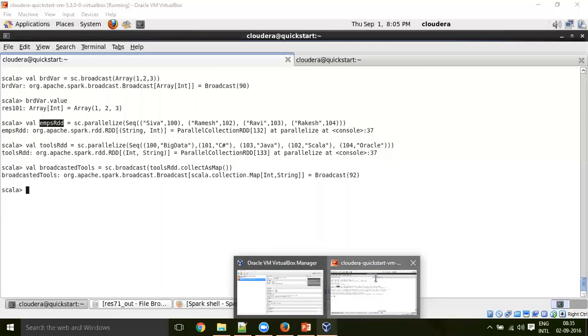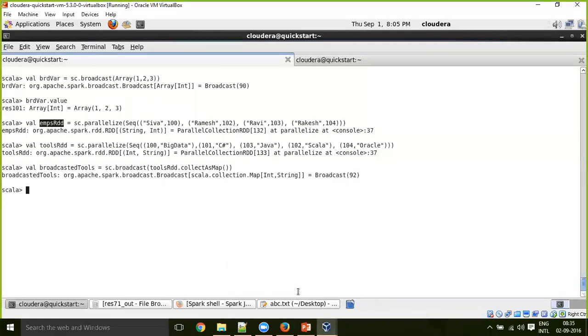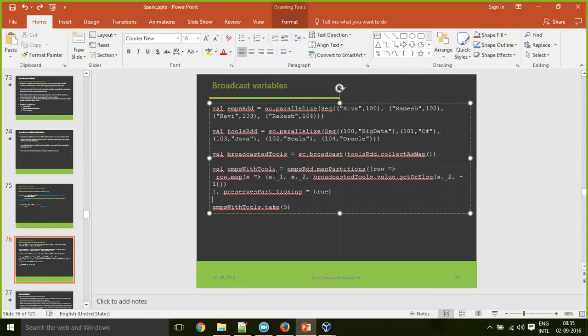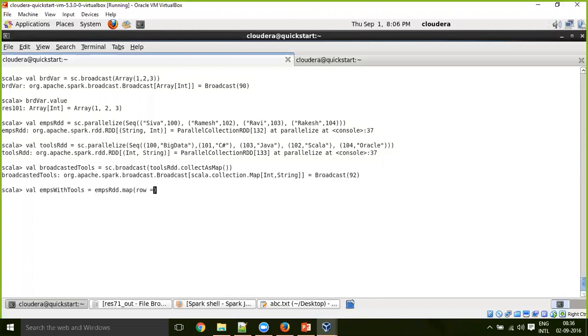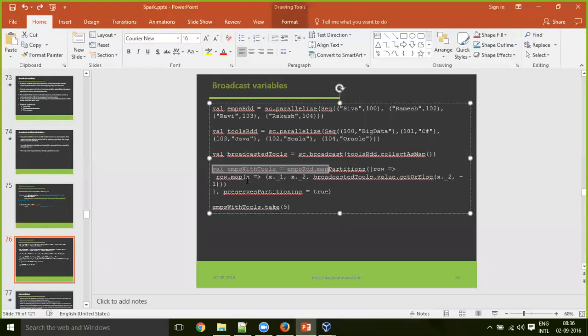emps RDD dot, emps with tools, dot map of, for every row. So for every row dot underscore 1, comma underscore 2.